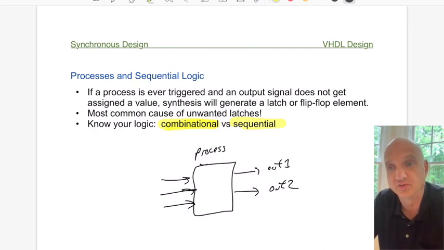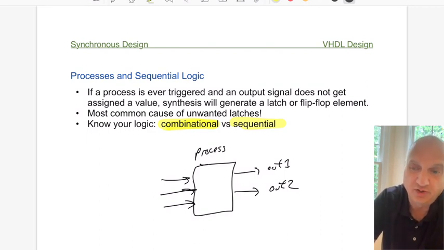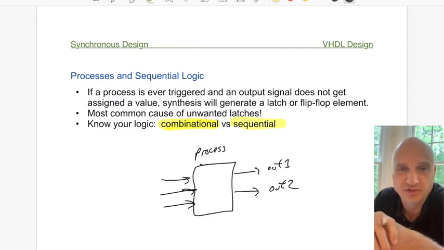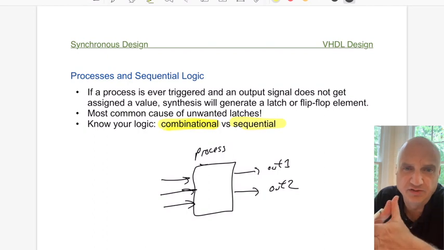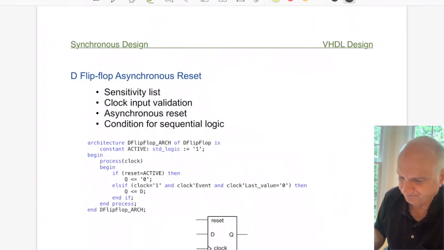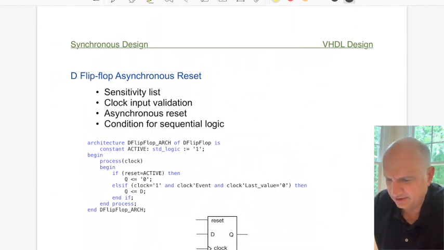You need to make sure that when you're creating sequential logic, you have cycles that don't assign a value and thereby generate a flip-flop. That's actually quite easy to do when you see some of the examples. If we keep those two things straight, it's going to make you a really good designer, and it's going to make it easier for you to handle sequential design using processes. Let's take a look at our first example.